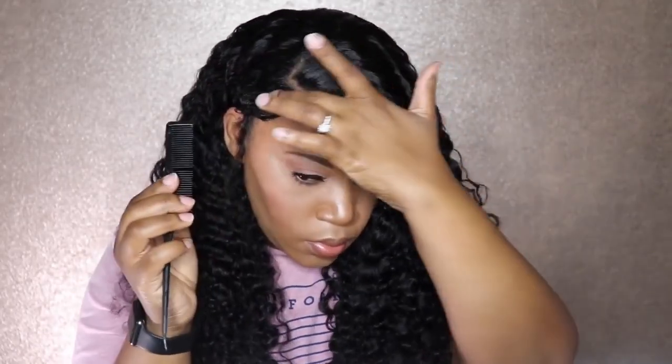So I'm just still going to work on the side of this hair because I didn't like where that little hair was placed. I'm just going to pull where I want it to be from, and then I'm taking some foam wrap and just putting it on the hair that I pulled out, just to give it that wet look also, so it can blend in with everything else.